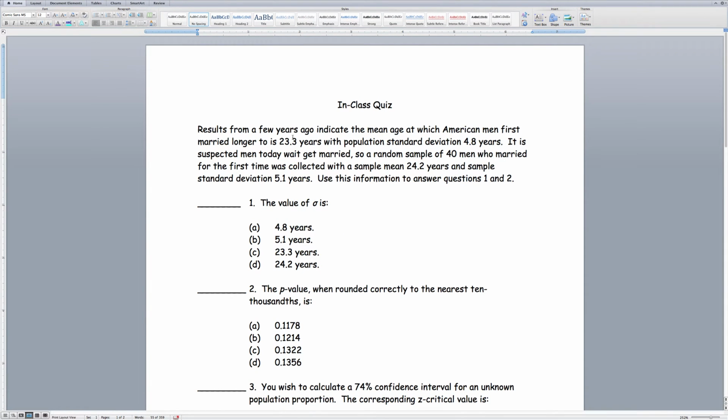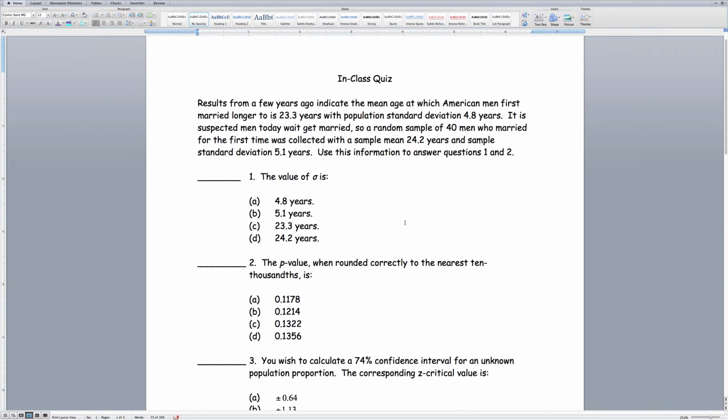Guys, this is set up, again, I told you in class these were copy and pasted directly from my final exam in the spring of 2013. So often we're going to get problems like this where we're going to have information and use it for multiple questions. So that's what we have here. We've got the first two questions that use this information.